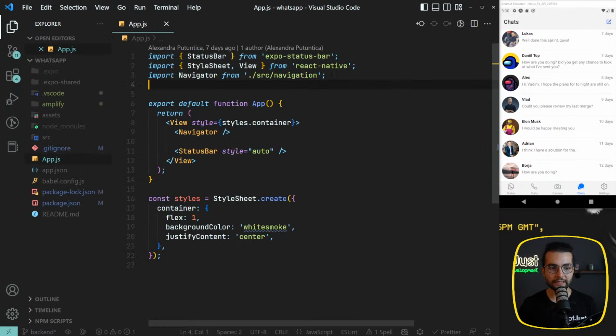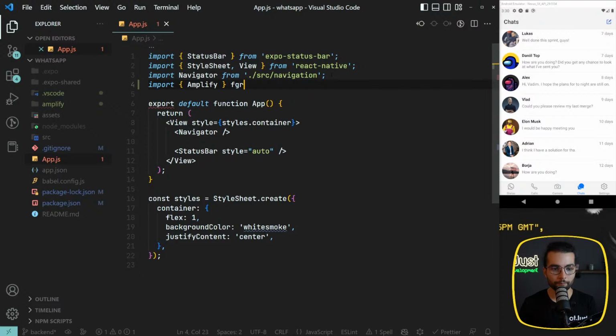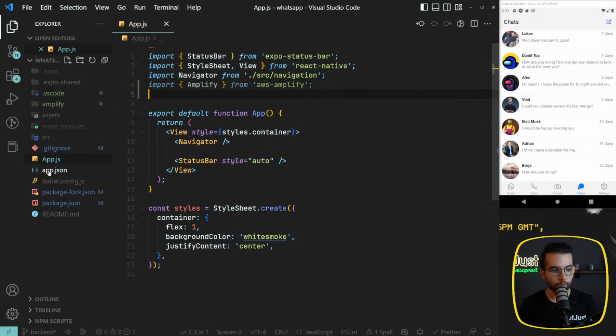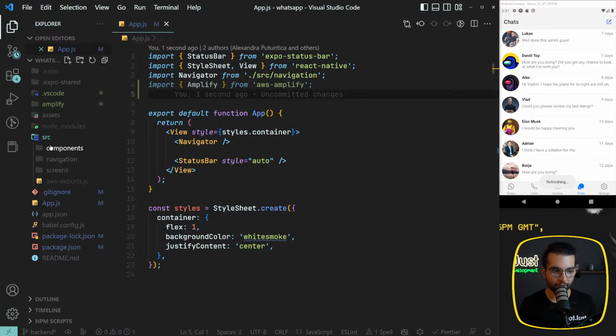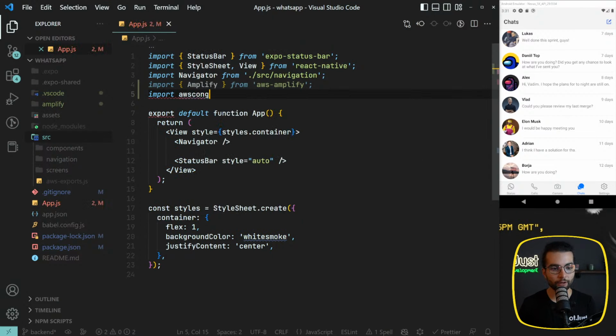And from here, we need to import a couple of things. The first thing is we will import Amplify from AWS Amplify. Then we're going to import the file that I just showed you in the source, AWS exports. This is the configuration. So we will import AWS config from the source directory and then AWS exports.